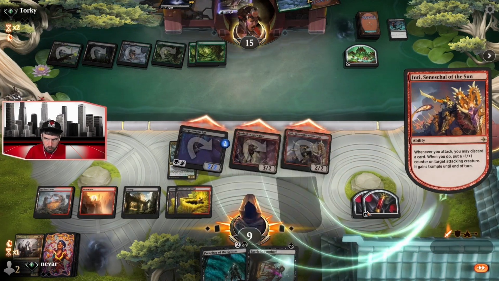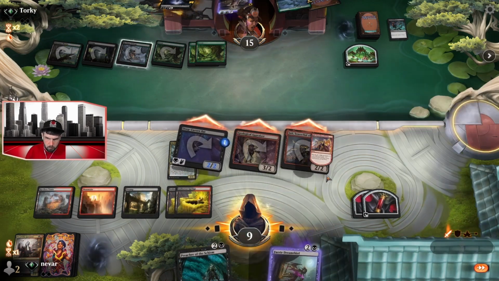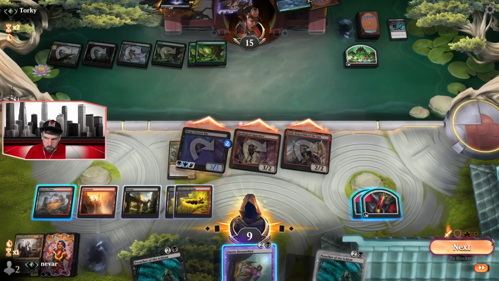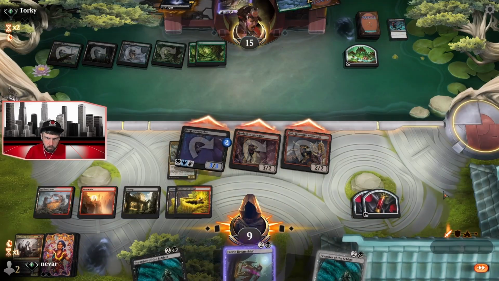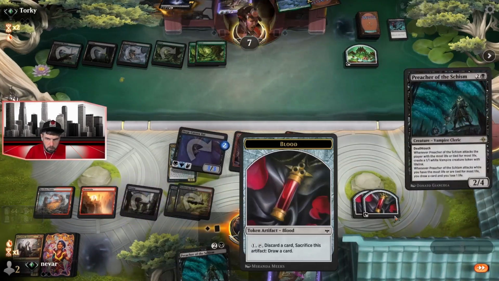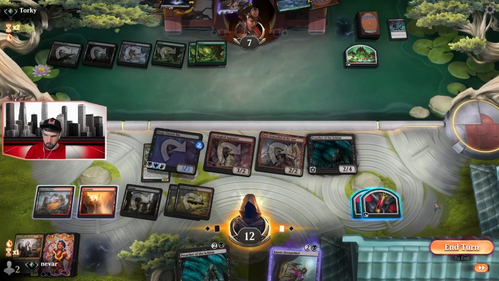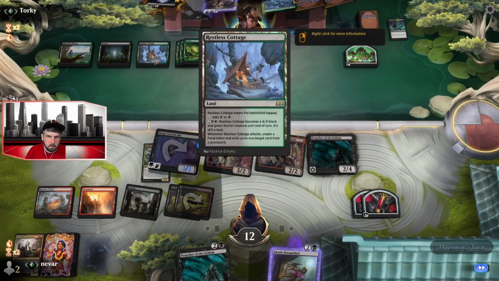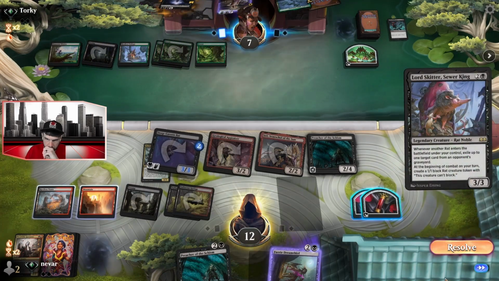Let's go for a big attack. We're gonna pitch this Dreamthief. It's more useful in the graveyard anyway. Go back to 12. Find a Preacher off the Inti trigger, which is nice because we can save the other Preacher in case we need to discard it later on. Opponent's down to 7. He's going to play Lord Skitter.